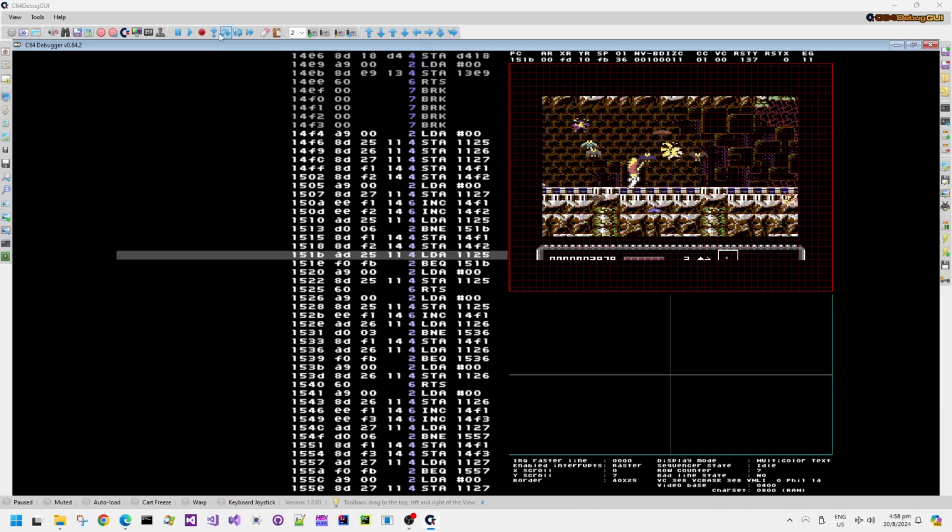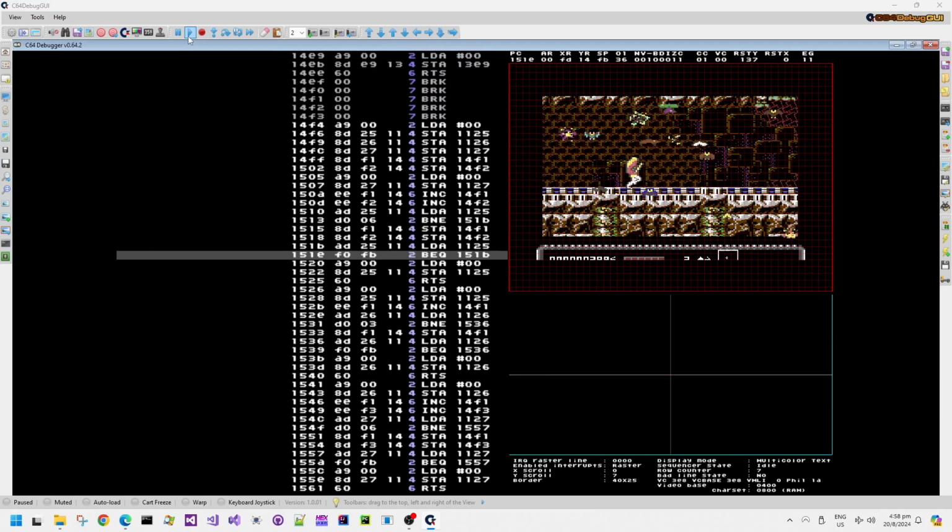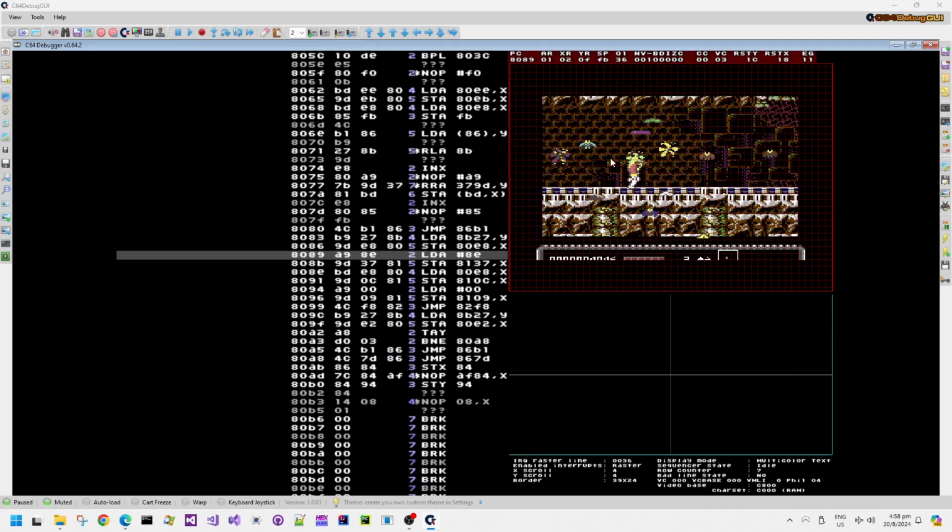This is kind of like a cursor following view, so the raster beam position is zoomed in on the screen, and there's the disassembly on the left hand side there, with the memory addresses and also the hex addresses for the opcodes and the parameters to the opcodes.